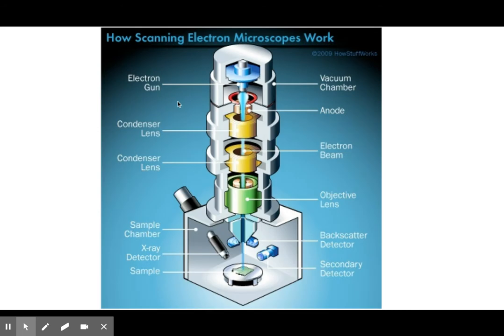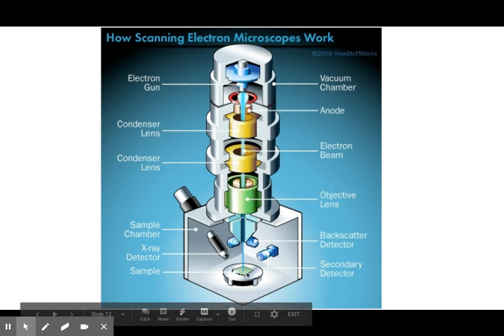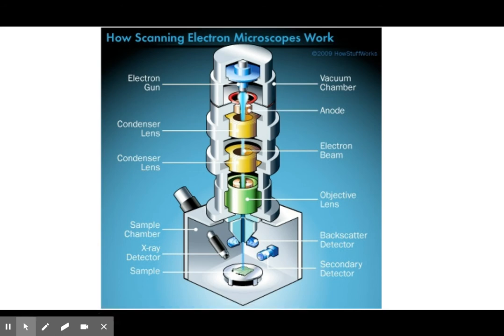But basically, you have what's called an electron gun, and it's going to fire beams of electrons. And then whatever you want down here that's being magnified, these electrons are going to bounce off of. And then these instruments here are going to kind of collect them and create an image on a computer.